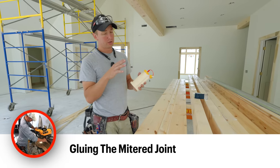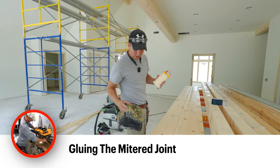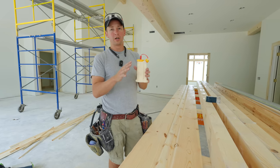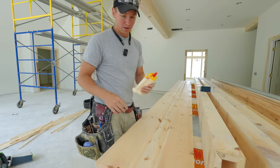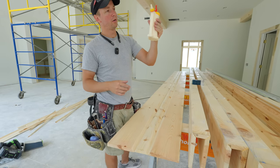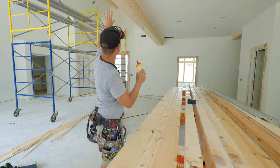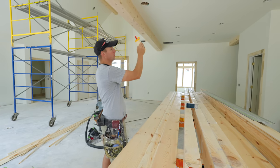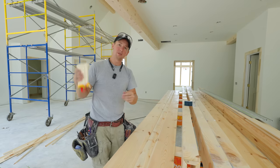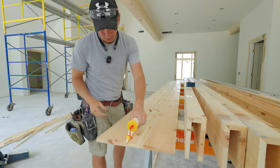Time to glue up using Titebond 1 glue. I switched to Titebond 1 a year ago because, as you can see, I wipe glue all over my pants and get it everywhere. Titebond 1 will wash out of your clothes. That's the reason I use Titebond 1. Get a GlueBot by Fast Cap. It allows you to squeeze glue out in the upright position. That's super handy. Whenever I was doing these beams and I had to assemble those miters, being able to put glue on like this is so nice versus a normal glue bottle, where you're doing this number and trying to flip it over, and it just doesn't work. So GlueBot works great for all scenarios.